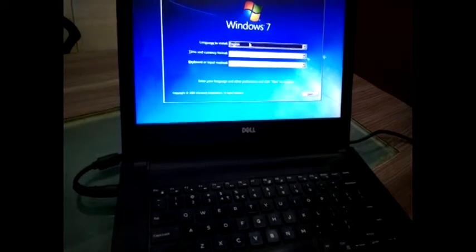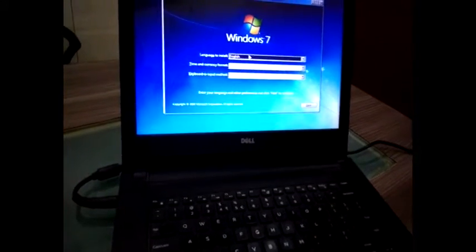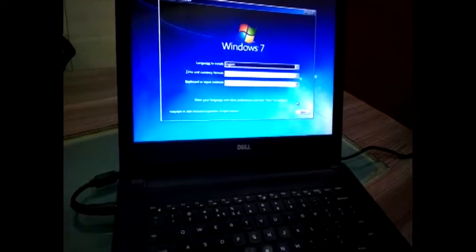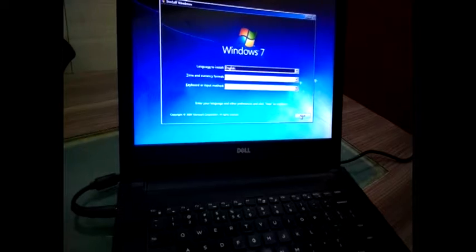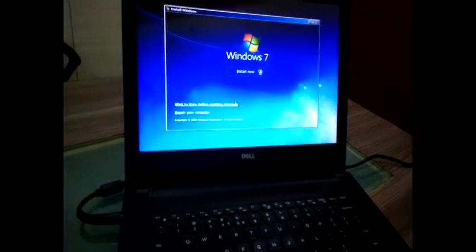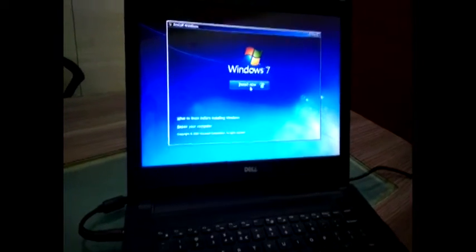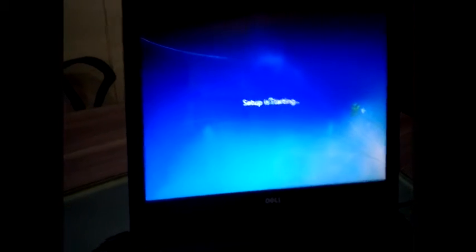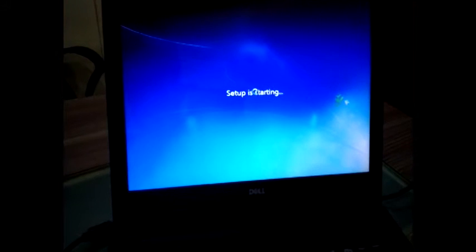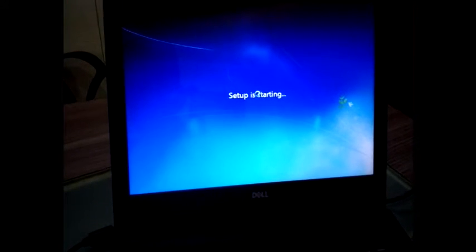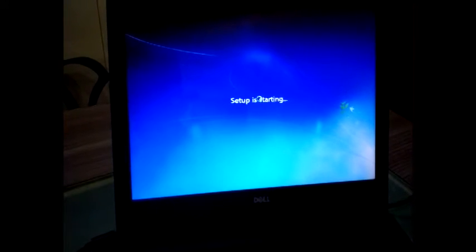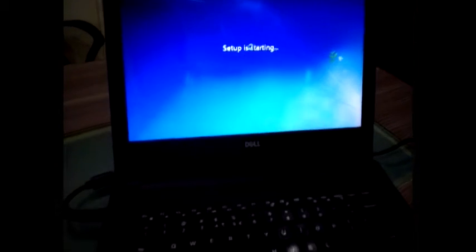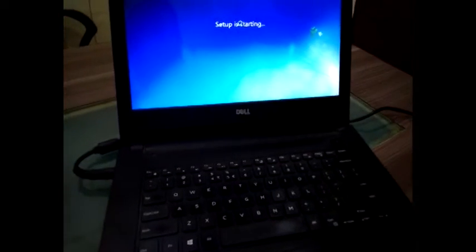You see that USB storage device. Click on that. Now you can see that my Windows is installing. Windows is loading files with the help of the bootable drive. It is very useful for us because with the help of a bootable drive we can very easily install it, and it will take a little bit of time.